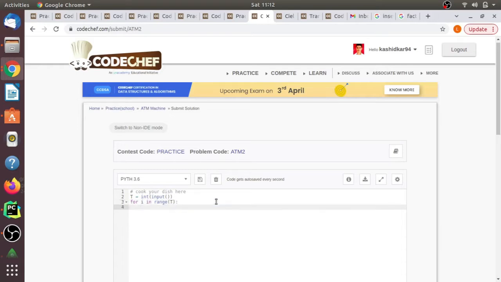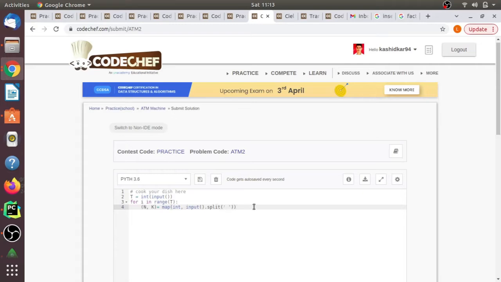Here we will take the number of people and the value k, using map into int of input split.